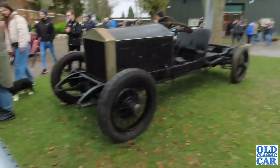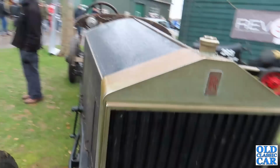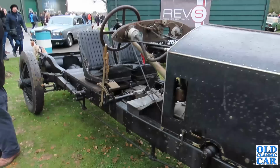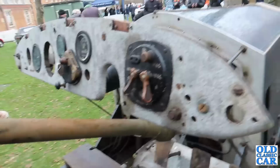Back to the Rolls. Is that like a massive saloon that's been cut down? It probably was a big old saloon or even a hearse, something like that. Lots of hearses got rebodied. So it could have been a big saloon or a hearse, probably one of those two. Got the gear change on the right of the driver here. It's a bit massive, isn't it? It's huge. Switchgear is so reminiscent of 1930s, 1940s aircraft, that kind of thing.